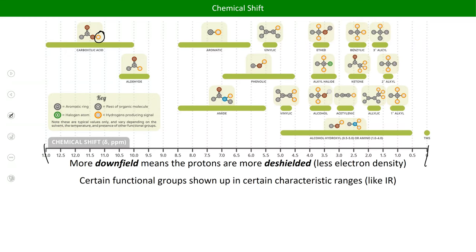Just know that when you get your NMR spectrum, you would go through and say, okay, this particular region, here are my possibilities for what that signal is. And a lot of times the integral will actually solve that for you, right? Because if your integral says that you have 3 protons in that signal, but you only have 1 oxygen, you know you can't have 3 alcohols if you only have 1 oxygen, right? And so sometimes the molecular formula will inform this a little bit as well. You'll be able to rule things out just based on the fact that I don't have that many oxygens.